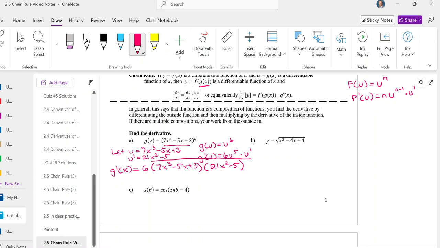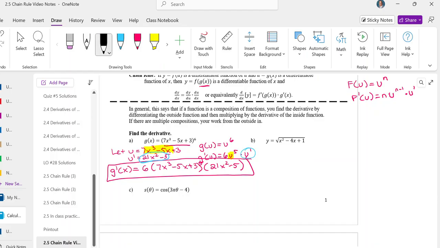And there you go. That is the chain rule. That gives you the derivative. Sorry, it should be to the 5th power here. So basically all I did was take what u was and substitute it in here, and take what u prime was and substitute it in there.